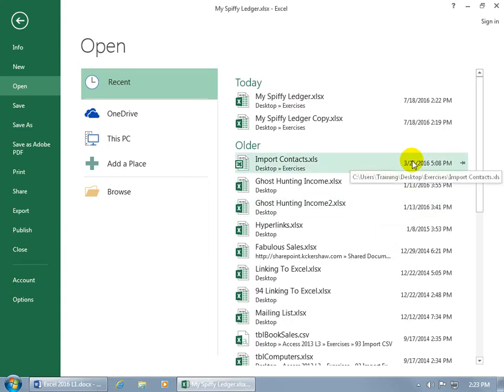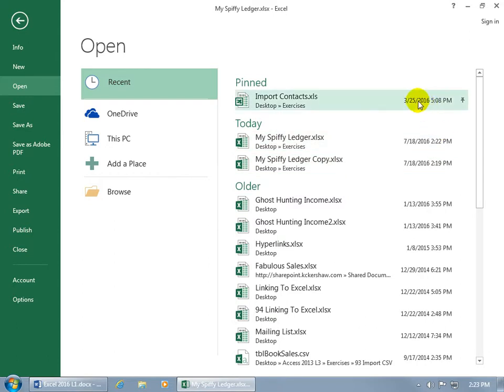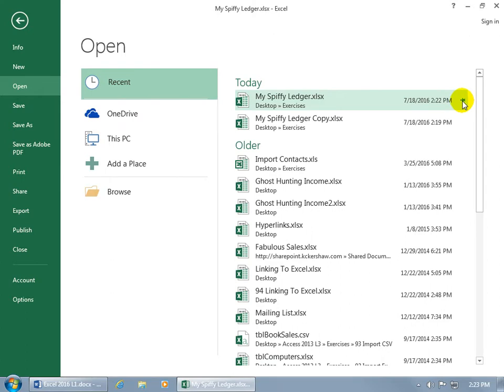But if I want to work on this later on, then I can select the push pin, and it puts it right up at the top, and it says everything in this section has been pinned. And you can see the pin is down as opposed to pointing to the left. So that will always stay there no matter how many different workbooks I work on. Everything else gets rolled off if it's not the most recent one. Otherwise, if I don't want it to be pinned anymore, so that it rolls off if I haven't used it recently, then click on the pin to unpin it, and notice how it's not in Today because I haven't worked on it today, and it goes back down below. In fact, if it's old enough, it'll go back down below or completely roll off if it's really old.